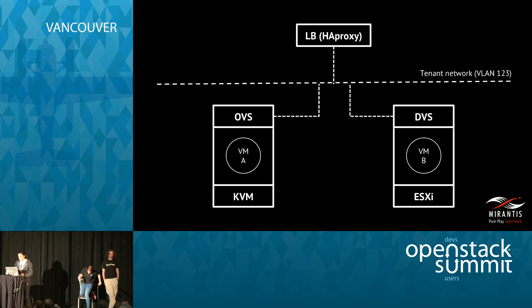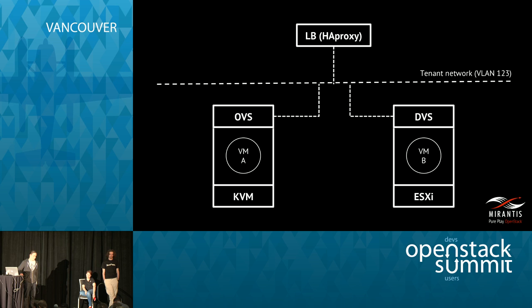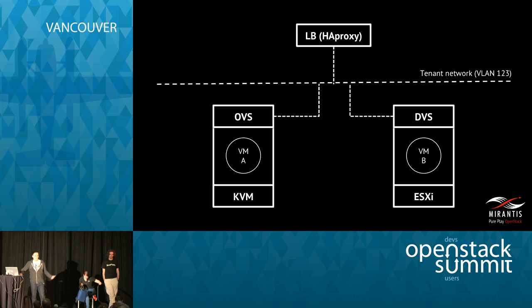What are we going to do in the demo? On the screen right now you see the environment we have built and recorded the demo on. It's a couple of hypervisors — technically three: we have two vCenter clusters and one isolated KVM node, all connected to the same switching. ESXi nodes run DVS; the KVM node runs OVS. We have Mirantis OpenStack 6.1 development release running on top, with two drivers configured underneath the ML2 plugin for Neutron: DVS from Mirantis and OVS from community. We also have an HAProxy load balancer in front of them using standard OpenStack LBaaS, with two VMs created, each running on different hypervisors.